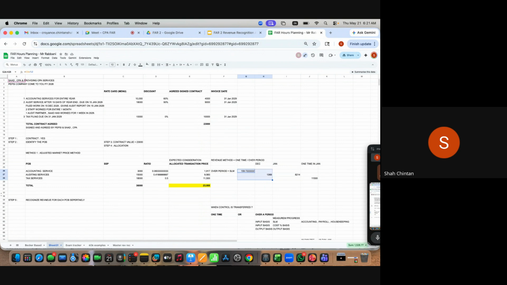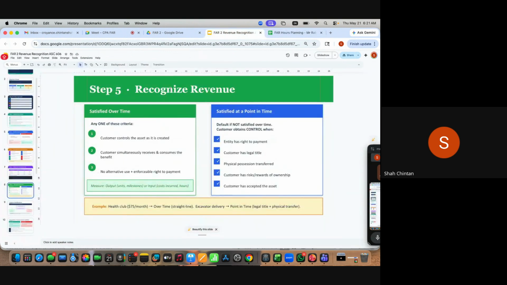So all these three methods are called revenue over a period of time. It could be straight line, it could be input cost percentage basis, or it could be output basis. यहाँ तक क्लियर है मैथमेटिकल कंसिडरेशन? आपको हमेशा लॉजिक यूज करना है अनलेस यू कैन रिमेम्बर द कंडीशंस, बट लॉजिक क्लियर है आपका? Yeah. अभी अकाउंटिंग स्टैंडर्ड के वर्ड्स देखते हैं कि रेवेन्यू हम कब ओवर अ टाइम ले सकते हैं.